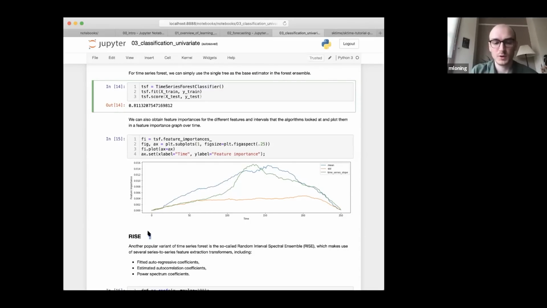And this basically works by aggregating the importance of each feature from each interval, and then normalizing it by the number of intervals and estimators. And this may help us to better understand which parts of the time series and which features of the time series are important to discriminate between the two classes, or the three classes in this case.